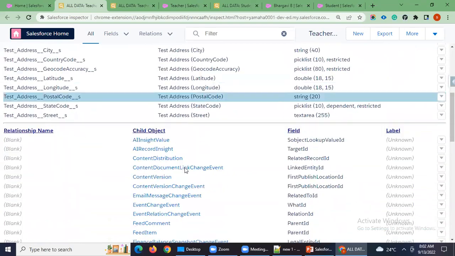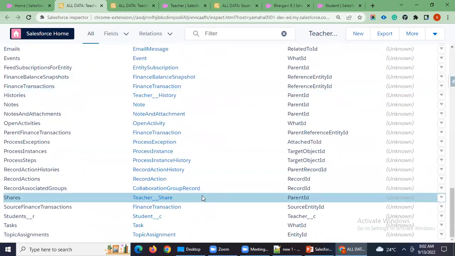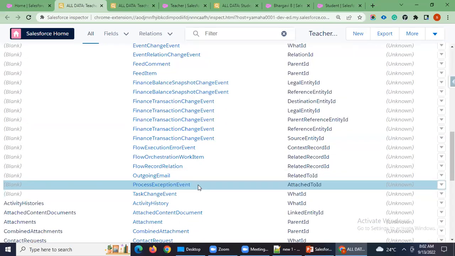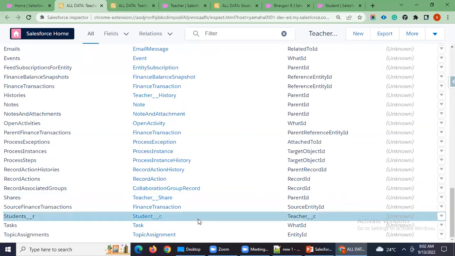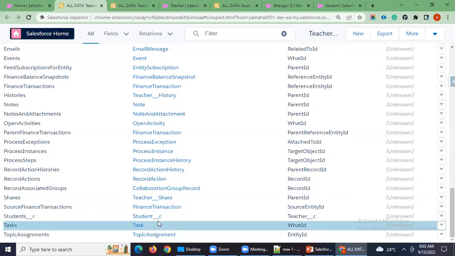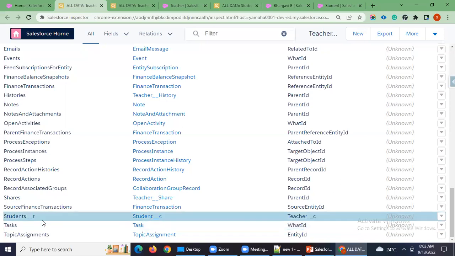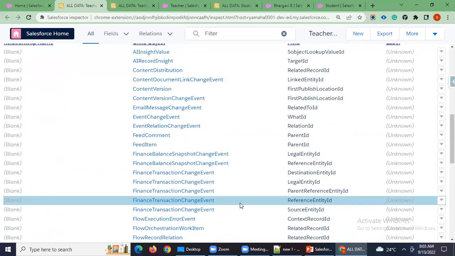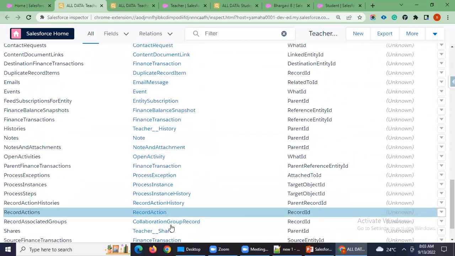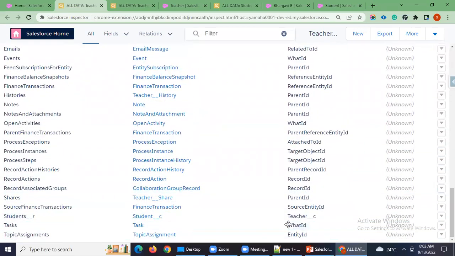Teacher is the parent object and Student is the child object. That's why you can see the Student object under the child object section, and the relationship name for that Student object is Students__r. The field you can see in the Student object record is Teacher.